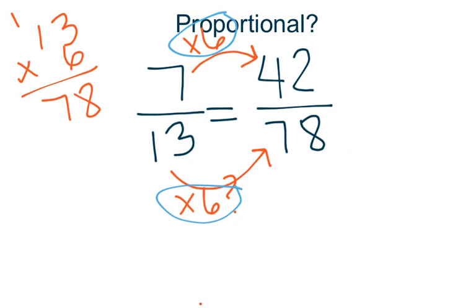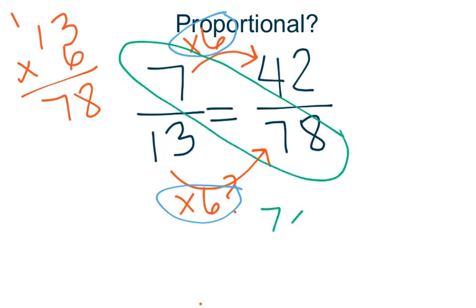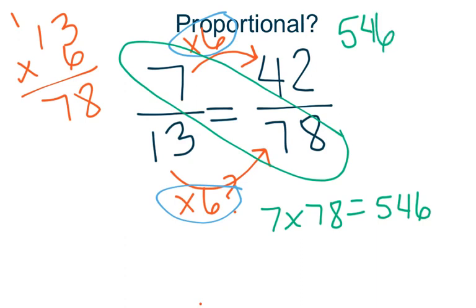There's also another way to check to see if things are proportional. We call this way cross multiplication. So these two things, if they are proportional, they should make an equation, which means one side of your equation should be equal to the other. So what we do is we cross multiply 7 times 78. And I've already plugged that in. 7 times 78 is equal to 546. So that's going to be one side of our equation. And if these are proportional, then the other side should also equal 546.